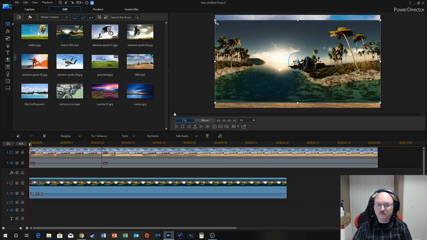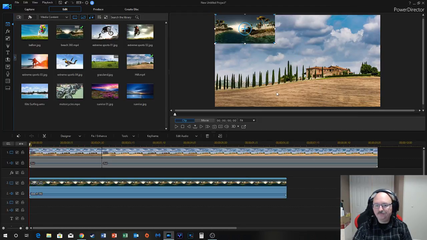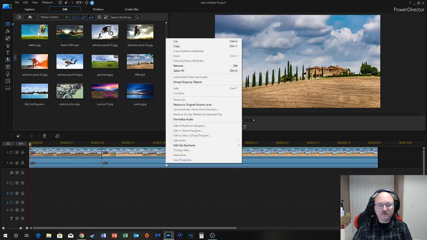So it's back to being resized, before we took it and made it small. And again, you can move it to the corner, whatever you want to do. So some of the other tools that are nice to have is your edit audio. One of the things I was making a mistake of when I first started, I'm just going to get rid of this clip here. I'm just going to remove it. On your audio portion, you can click on this and unlink them, ungroup them, and you unlink your video, which I've already done.